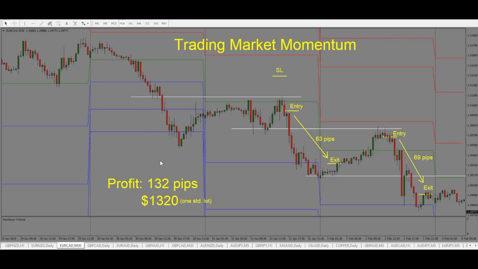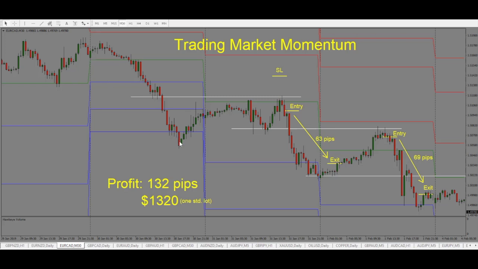Now, how do we then trade this? Let's say we missed this move. How do we take advantage of the momentum to the downside? Usually when we have a momentum move, we'll have a pullback and then a continuation in the direction of that momentum. And that's how the market usually trends. So we have a drop, pullback, drop, pullback, drop. This is what we're looking for, a pullback now.